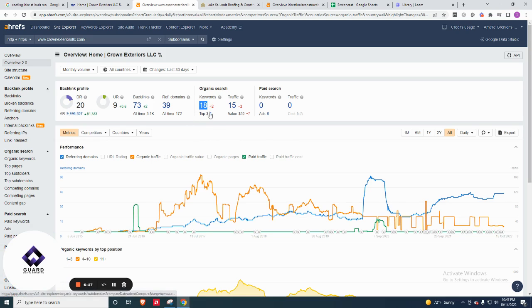Now, for a website of your size and the amount of areas you serve, I would want to specifically have a lot more keywords within here, so you can start ranking for a lot more things, especially with all the areas you serve, because you could have keywords for every area you serve and all the services that you provide within those areas. So you should have well within the hundreds of different keywords.